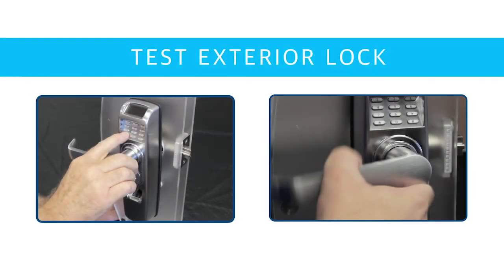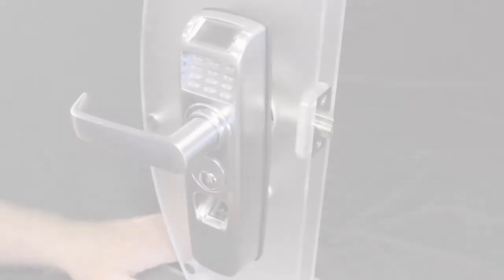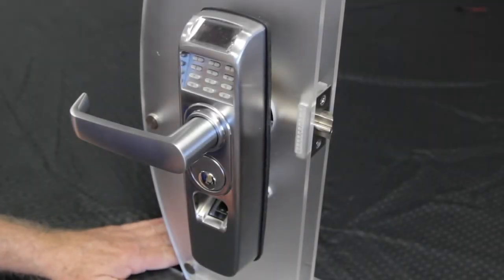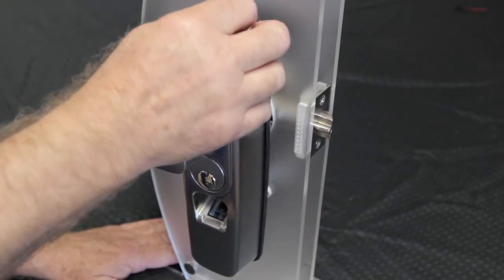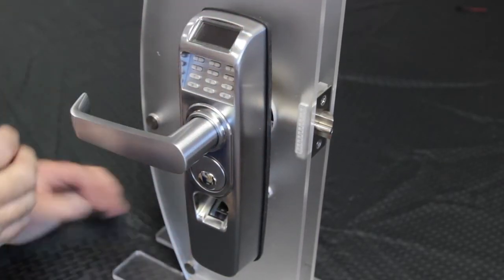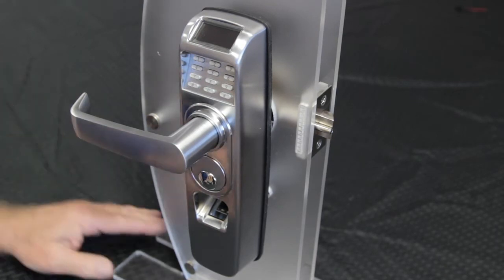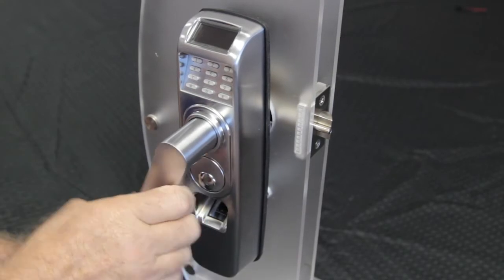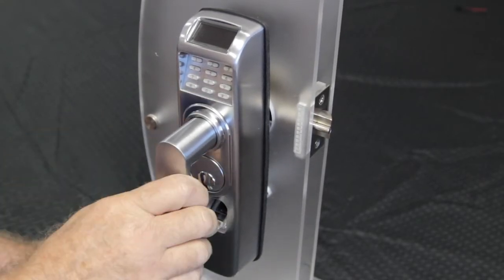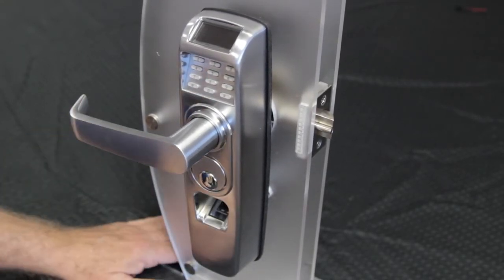Now it's time to test the external portion of the lock. The first thing you want to do is check to see if the screen protector is still installed on the lock. You can easily remove this by peeling it off. Now, to test the latch and make sure the latch is not actuating, you want to go ahead and attempt to turn the handle. You should not see the latch retract when the lock is in this mode.